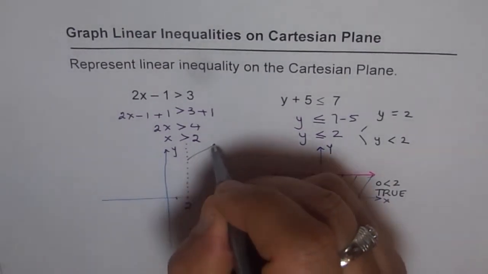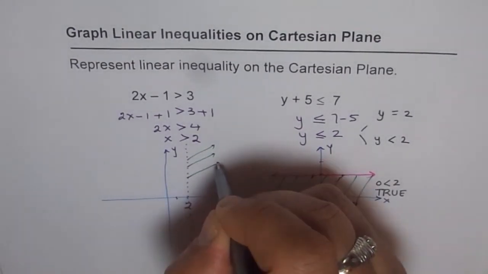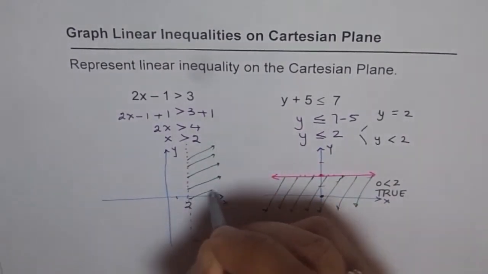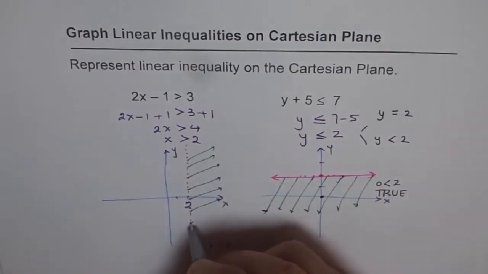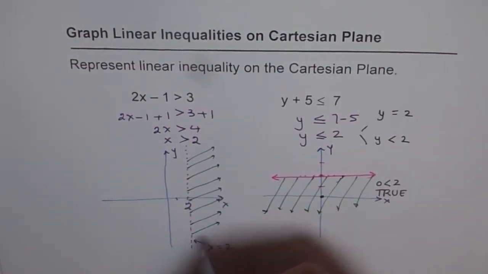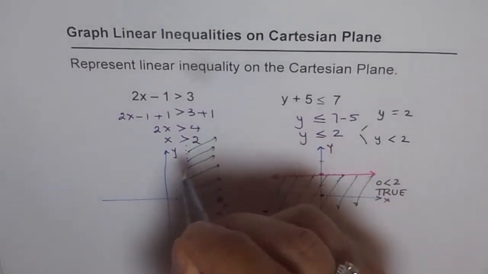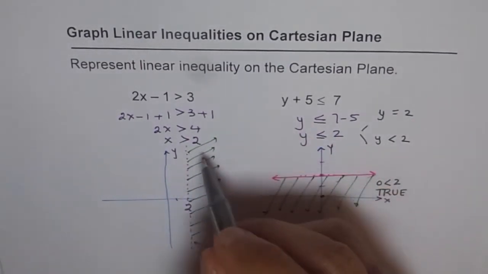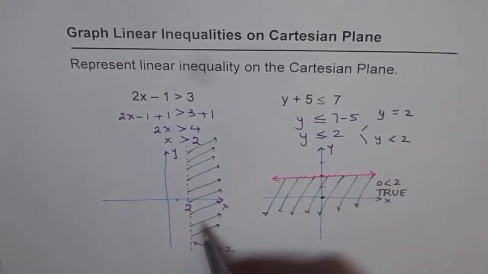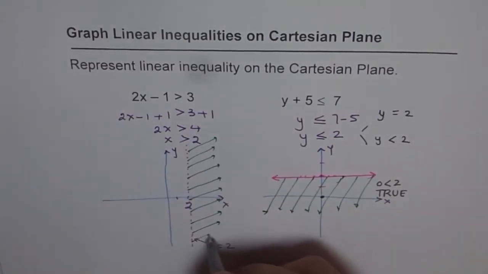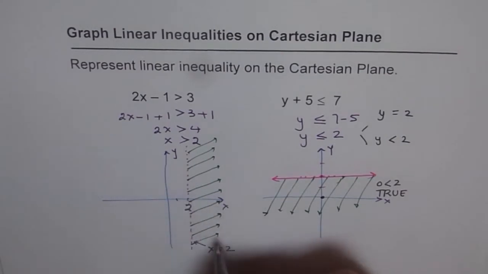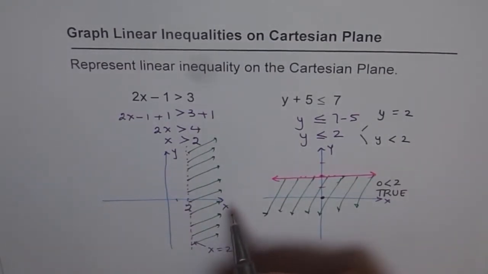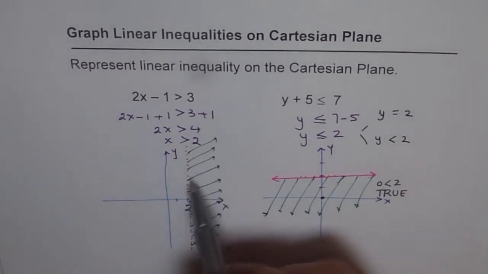That means everything to the right side, like this. Do you see? So when it is greater than, we prefer to draw our arrows pointing upwards, kind of like this. It gives you an idea of greater than, right? And moving right means greater than 2, right? That is how our arrows could be drawn, but it's not necessary. You can draw horizontal downwards anyway, but somehow naturally it just goes this side.